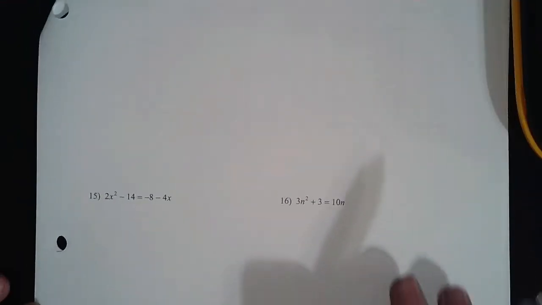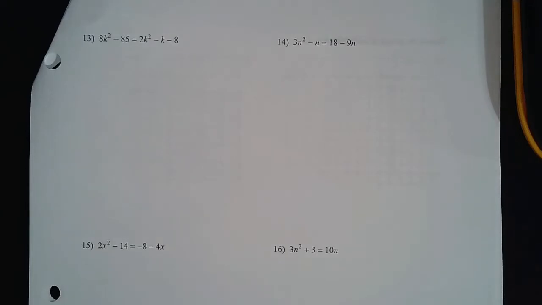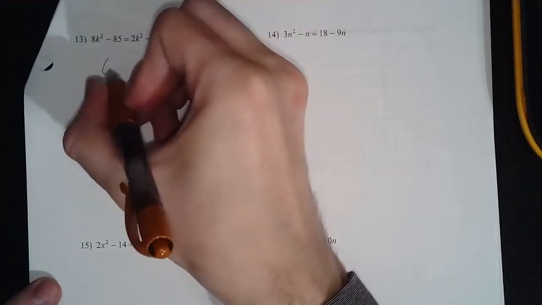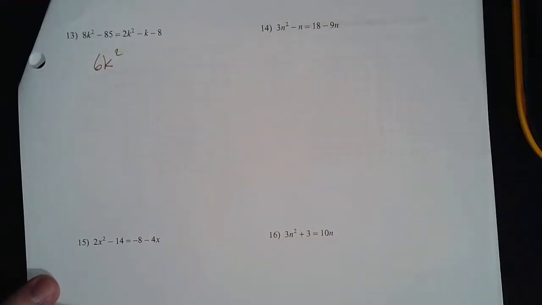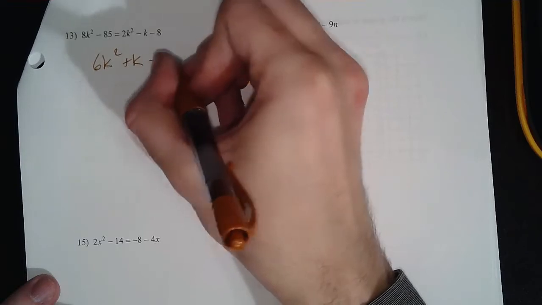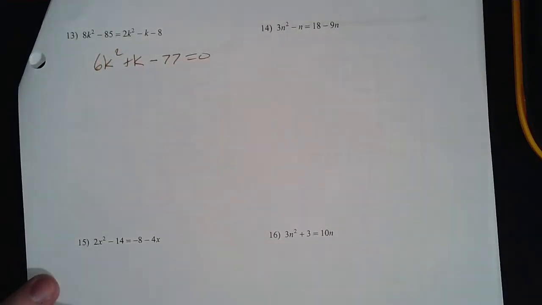Number 13. So again, first step is always the same. You're just moving stuff to the other side, subtracting. I'm going to stop showing work on this because it's bugging me, but you are able to show as little or as much work as is needed. And then adding 8 is going to be negative, oh boy, 77 equals 0. So this question you could factor by grouping, you could use quadratic formula, you could do really whatever it is that you felt like doing. For me, I'm just going to do quadratic formula, hit enter on my calculator, and see what the answer is.